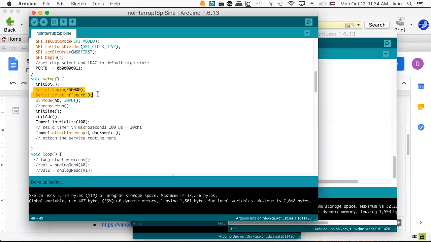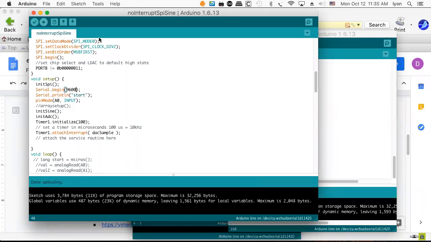Now, outputting to the serial port, you know, says it's fast, right? 250, whatever this is, kilobits, kilobaud. But the problem is that's still really, really slow compared with a 16 megahertz computer. And in fact, if you think about it, I could probably change this to be something really slow, 9600 baud. And then upload it again, I suppose. And it should still run properly, in theory, I hope.